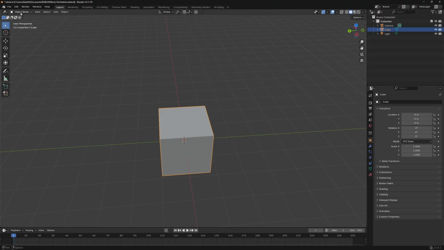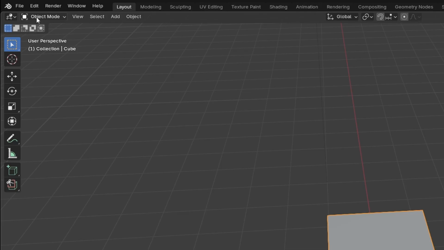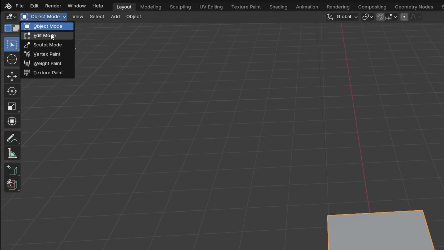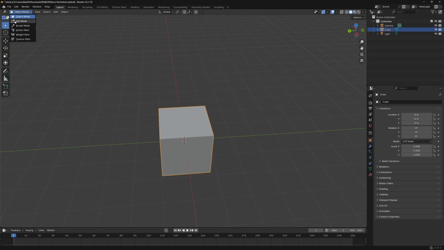and that's why we have an object mode in which we are right now, and we can select it and we can click on this, and then we'll see that we have quite a lot of modes. But just worry about the object and the edit mode. Don't care about any of these because we're not gonna use them, and neither do I. So yeah, we'll look at the edit mode.